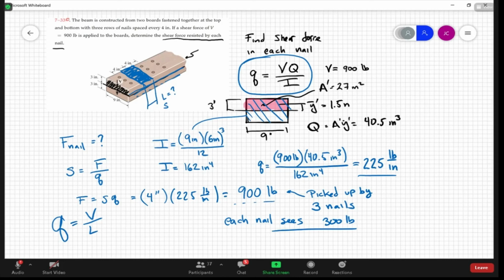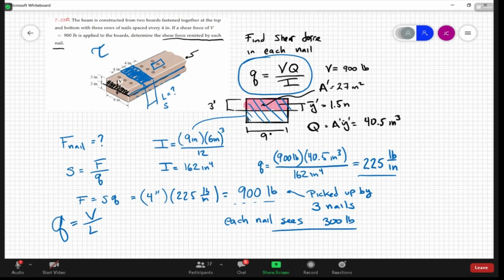So that's point 1. Now the second point is when we deal with these built-up sections, with the nail lines or rivet lines or whatever, shear flow is a good way to do it. You actually don't need to use shear flow. You could have figured out tau on this surface and then said each nail sees a certain area like that. But I think shear flow is an easier way to think about it. You have to understand the concept that it's the shear down the joint per unit length. And that could either allow you to figure out the shear force seen in each fastener, or the spacing of the fasteners, given an allowable force.